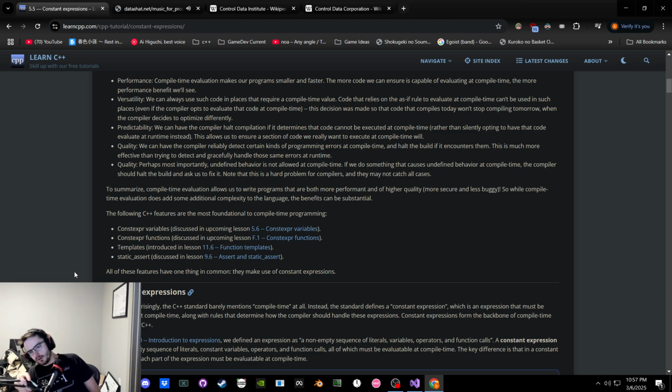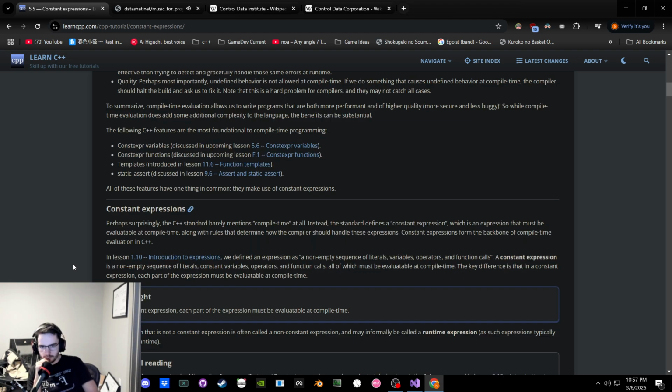So make all expressions constant expressions. That way they have to evaluate at compile time. Or make as many as I can. Make all that I can. Constant expressions.